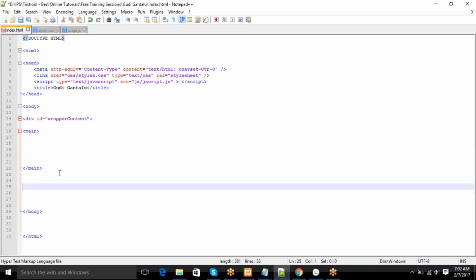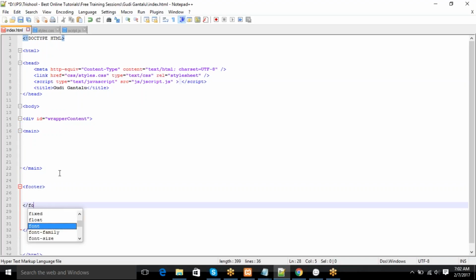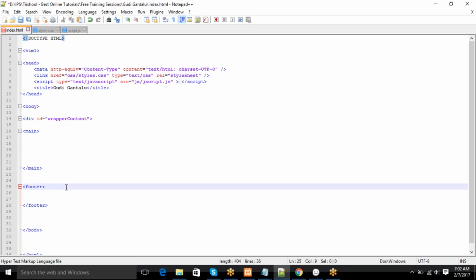And I'm going to take one more tag called footer, which means whatever footer content I want to put, I'm going to place it in the footer. So I have divided my website into two sections: the main content and the footer content.